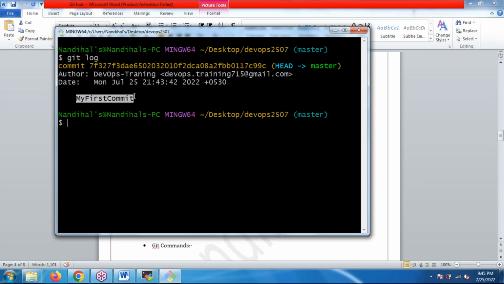Right, any queries, guys, still here? No, actually, if there is only one line, it will show. What if there are many lines? It will show everything here. Yeah, obviously. I mean, you're asking about the commit ID. Not the commit ID. This comment means we added that comment, right?